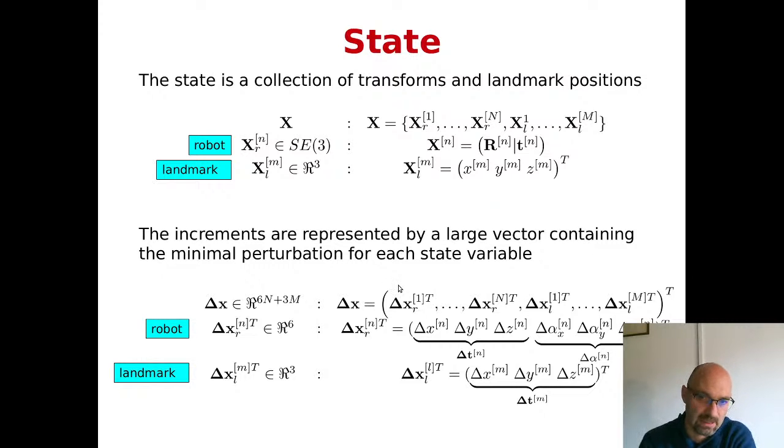Similarly, in order to calculate where this perturbation begins, I need to know how many poses I have and what is the index of the landmark that I'm picking up. Because if I were picking up, for instance, the second landmark, then I would have to go ahead n times 6, and then I've skipped all the poses, plus I have to go ahead 1 time to skip the first landmark, times 3, because these blocks are of size 3, and then I will find where landmark number 2 begins. Okay, so it's annoying bookkeeping.